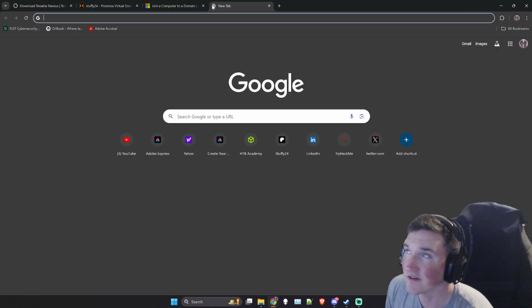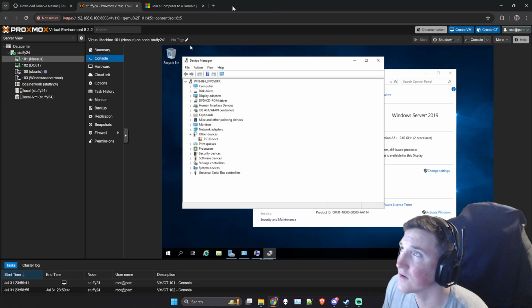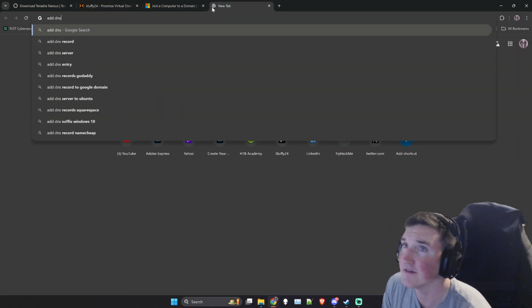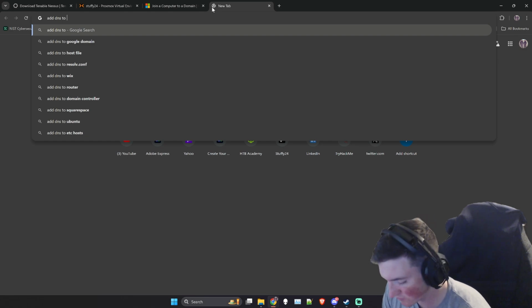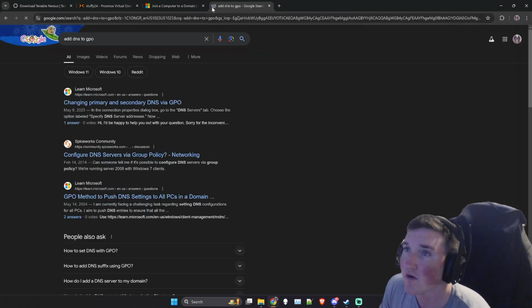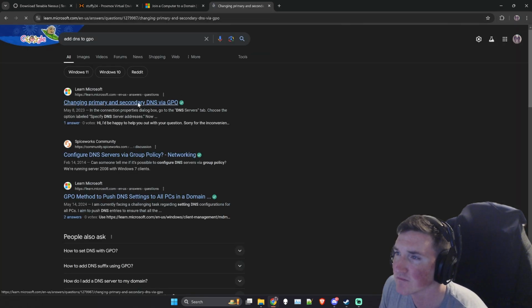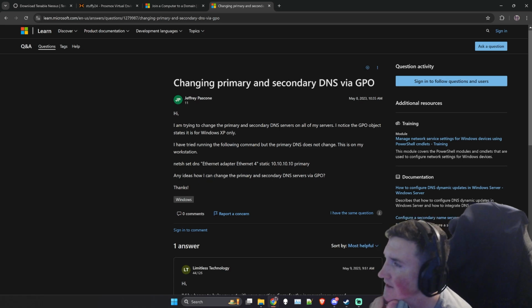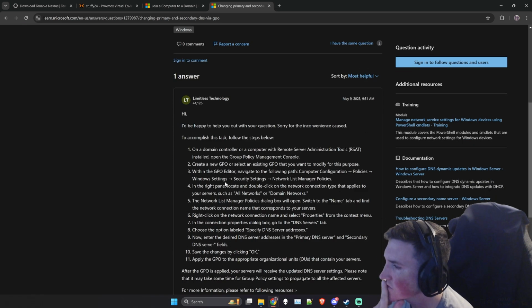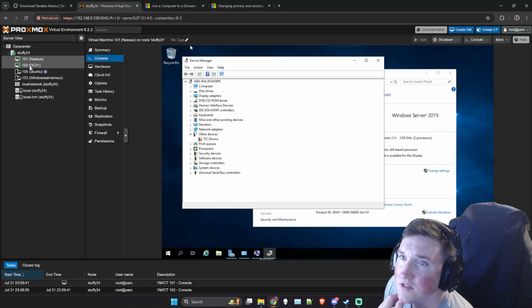Okay, now we go to, actually, you know what we need to do? We need to do this correctly. We need to add DNS to GPO. We just need to know where it's at. Okay, so it's computer configuration, policies, Windows settings. Perfect. So let's go back here.